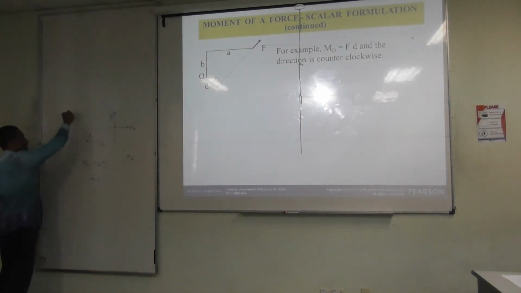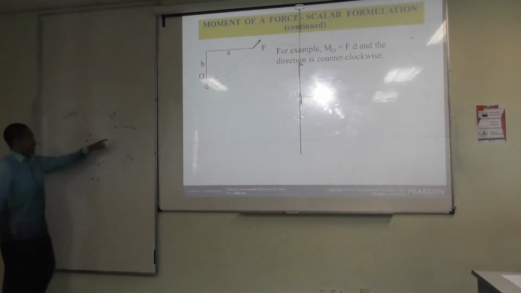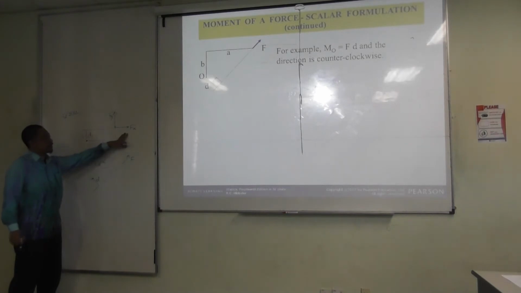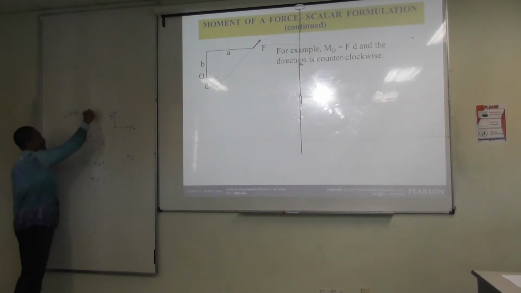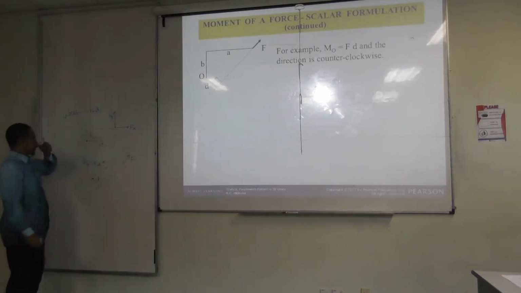So we have to calculate summation, right? So let's say summation of moment about point O. To calculate this, we have to decide which direction will be positive, which direction will be negative. So let's say we take counterclockwise positive. For Fx, will it produce clockwise or counterclockwise? It will be clockwise, right? If you take counterclockwise positive, then it means negative Fx times the distance, is it d1 or d2? d1, right? And then for Fy, is it positive or negative?